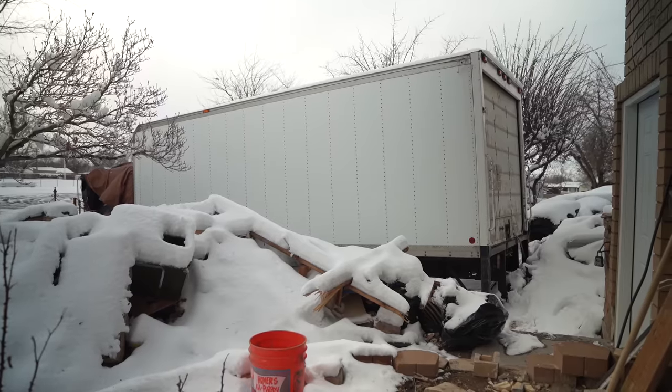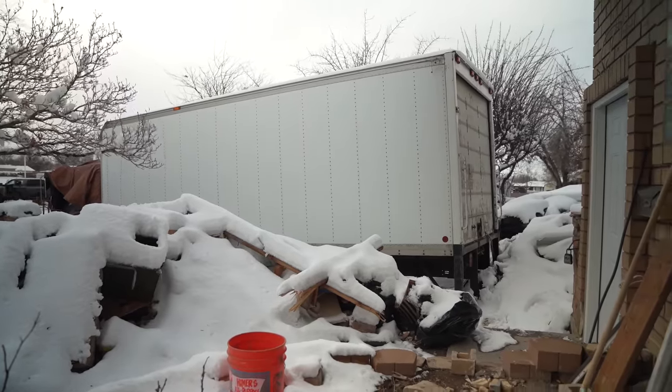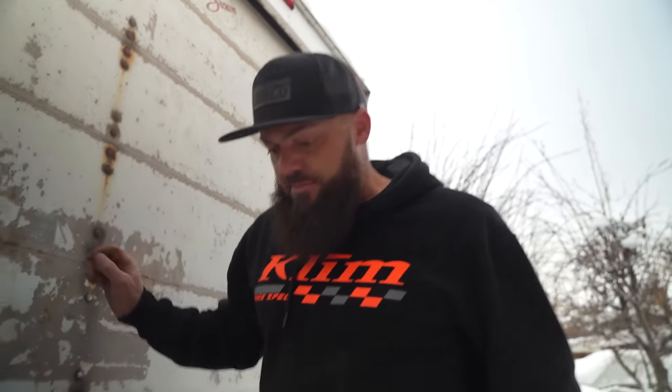As you can see, it's got a lot of stuff. Don't know if there's anything valuable. It's not. No, because you won't let us play. All right, we're going to tow back to the shop until we go through it properly because right now. You want me to ride back there?